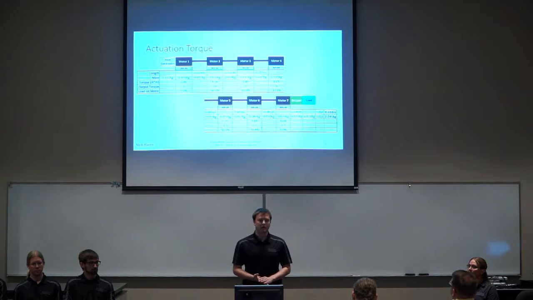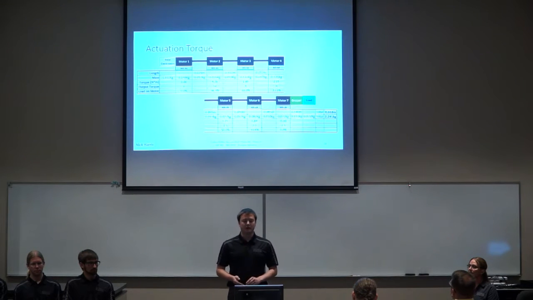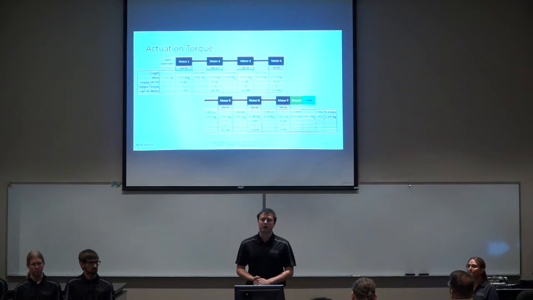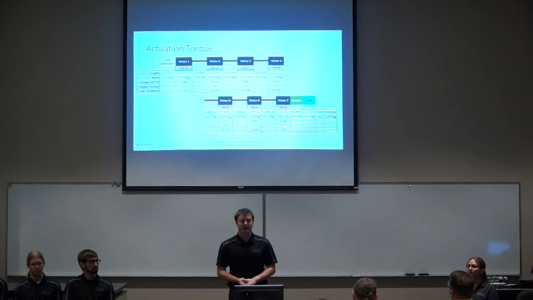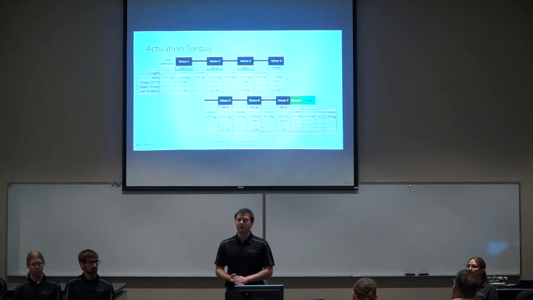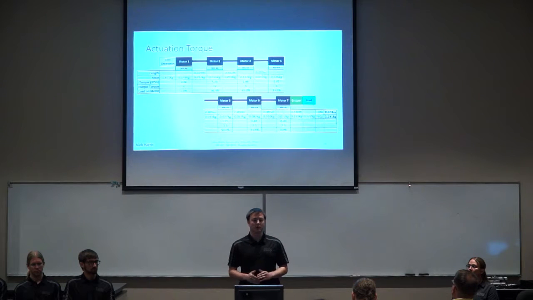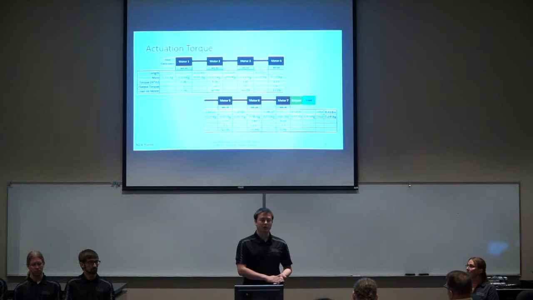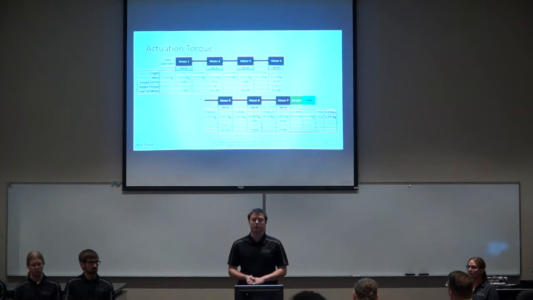So here are all of our torque calculations. Some of the notable things here are at motor 2, we have our maximum torque of 4.36 Newton meters. And if you notice on motor 5, it has a 50% load on the motor to keep a smooth motion for the entire motion of the tail. We want to keep all of our motors at 50% or below. And that allows us to have a load of 0.172 kilograms.